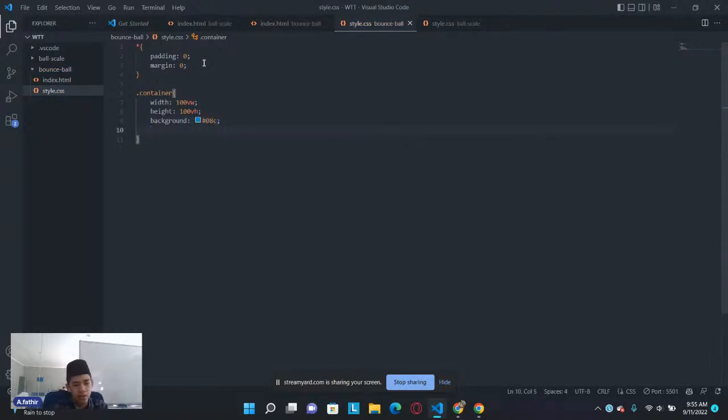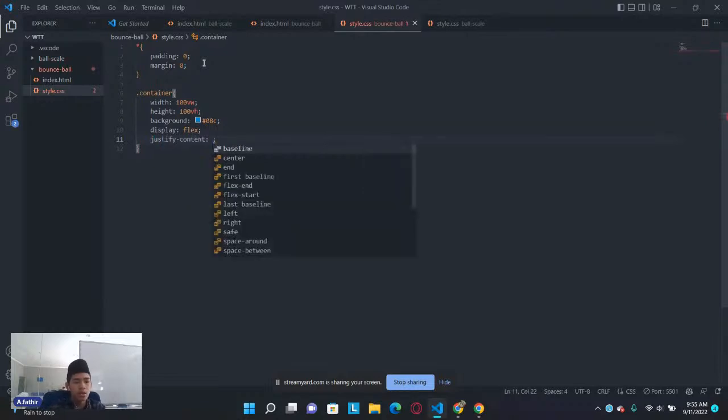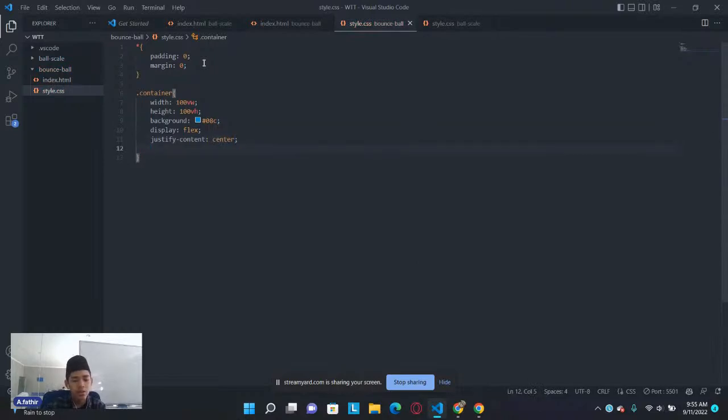Set the display to flex and justify to make all the content center, and align items center, and then flex direction to column.